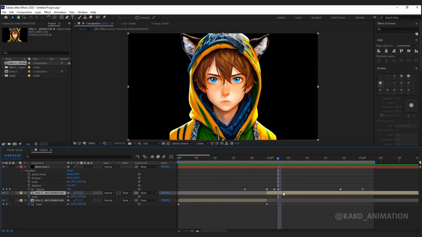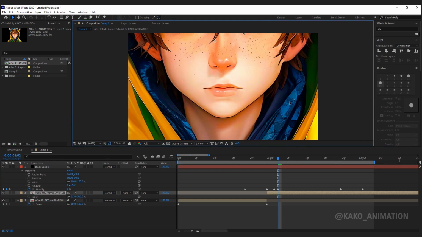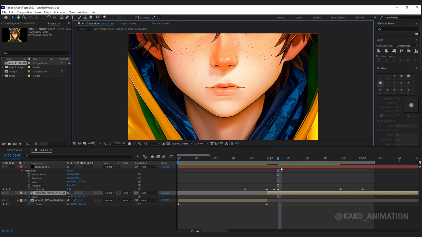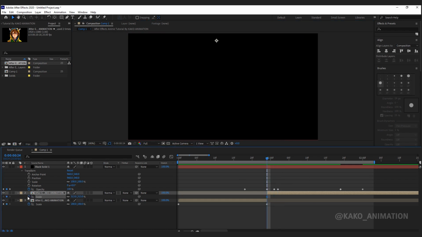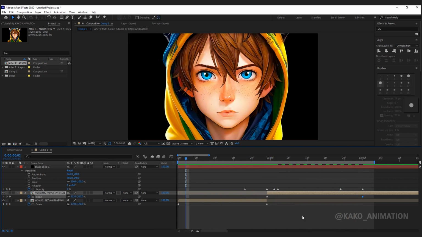Next one, increase the scale, move, keyframe the scale from the darkness to zoom in. Nice!